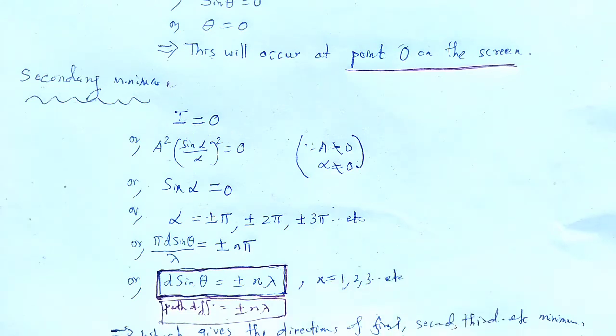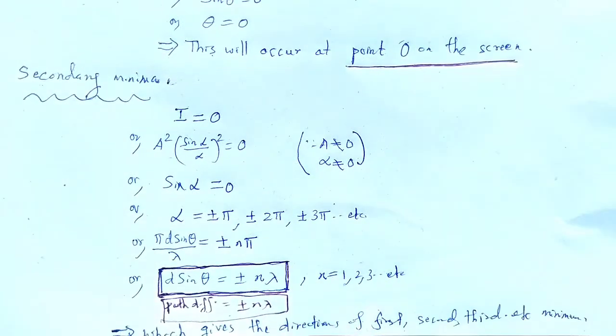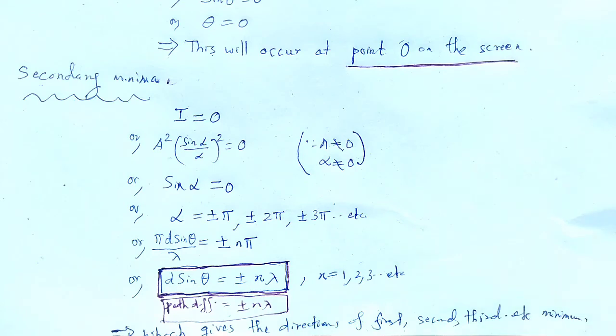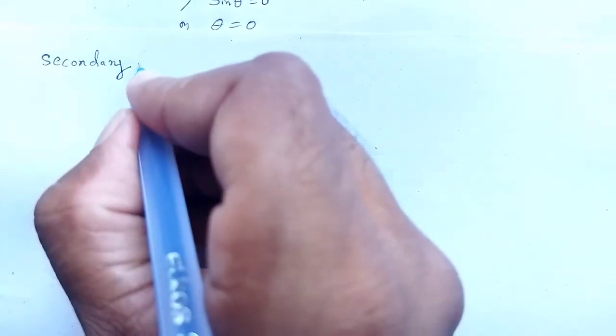Next, how we get secondary maximum? Here is the central maximum, then the maximum we obtained next is treated as the secondary maximum. Here the minimas are plus minus, means on either sides we have the minimas, one for upper half, another for lower half. Next, secondary maximum, that one is important. What will be the direction of secondary maximum?